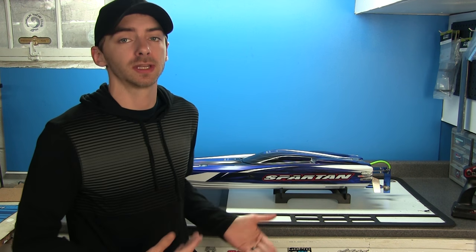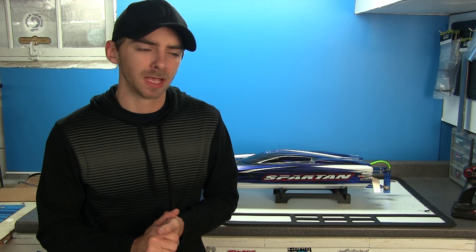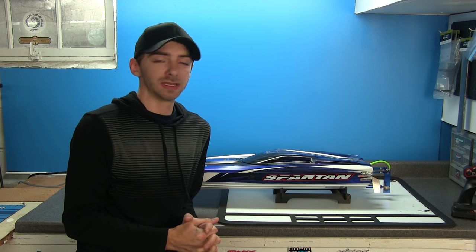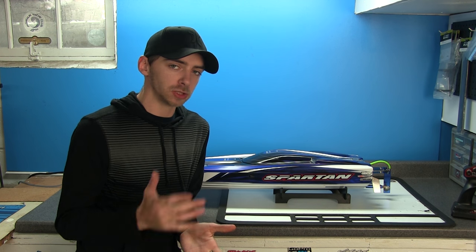That's pretty much it — just wanted to give you guys an overview of the boat and show what I've done since I got it. It needed very little work. This is actually my first real RC boat; I've had the Radio Shack and Toys R Us brands before, and they are just boring — those RCs can make you regret ever wanting to get into the hobby sometimes. But this is my first real RC boat and I'm really excited about it. I can't wait to take this thing out. Brett recently picked up a boat — he's got a little Recoil — so we're going to have some fun with that eventually as well.